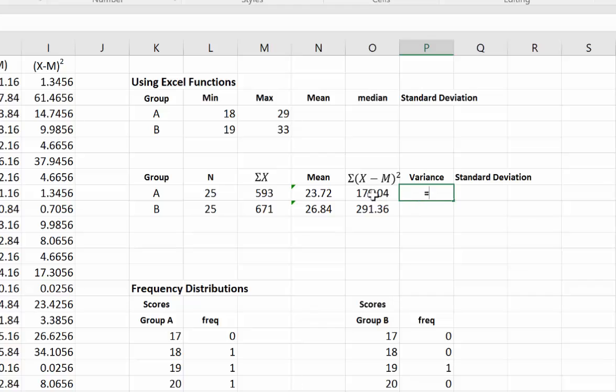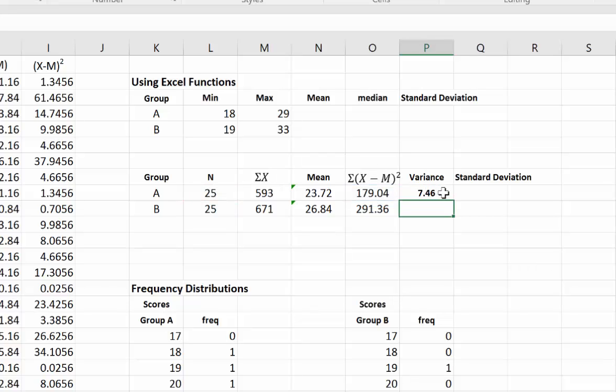So we're going to use the following formula, equals, tap, okay, and then we're going to take 25 minus 1 and press enter.